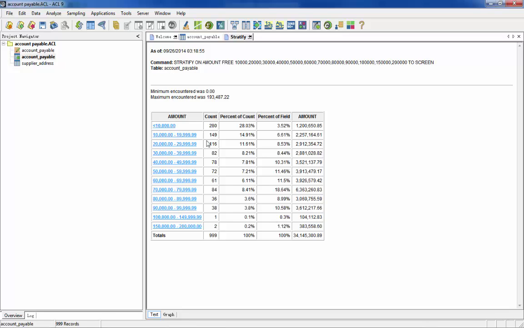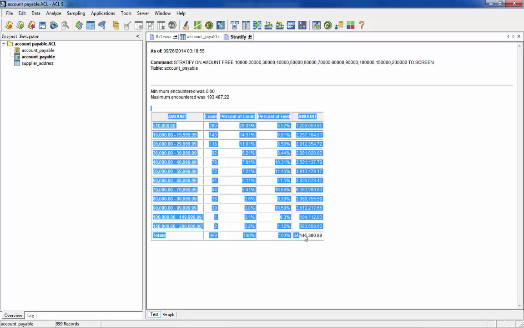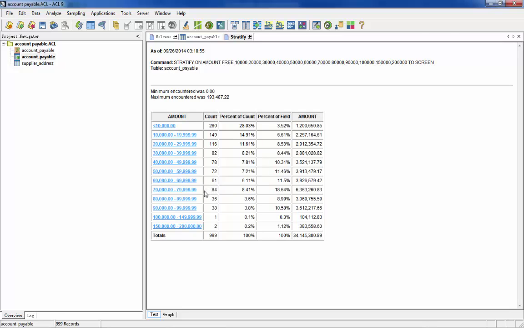And we can see that most records have the smallest values, but there are possible outliers. For example, in this group, 70,000 to 80,000, there is an unusually large number of transactions.